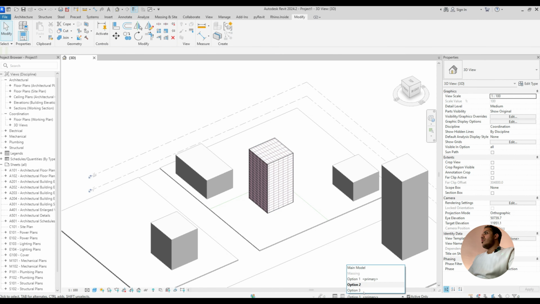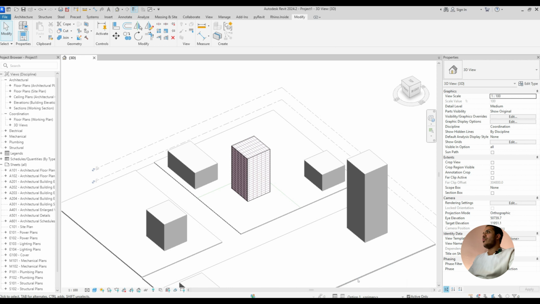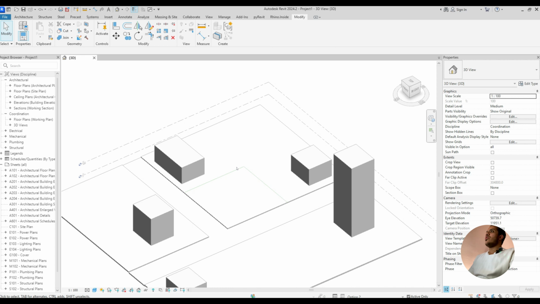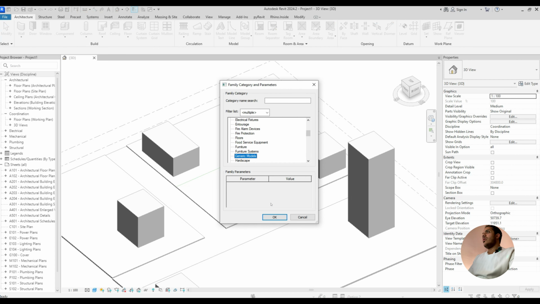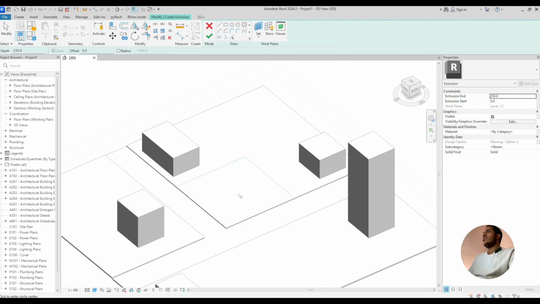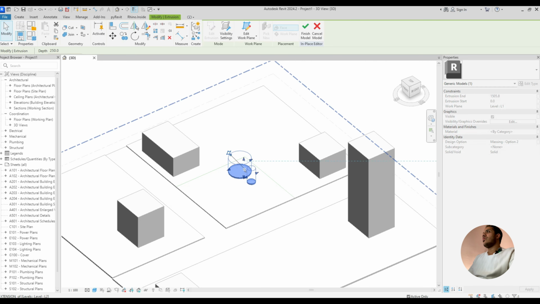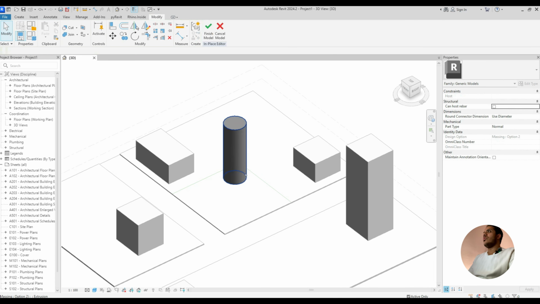Okay, let's do something as Option 2. You can see that Option 1 has disappeared and Option 2 is ready to be designed. So in this case, I will create a simple cylinder. Oh, only one is enough.